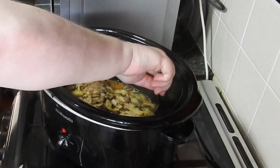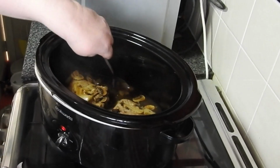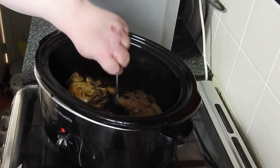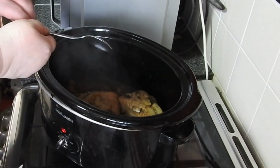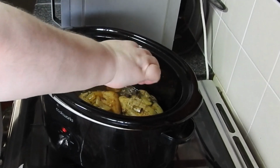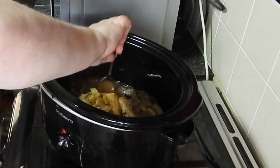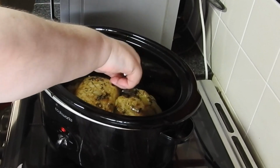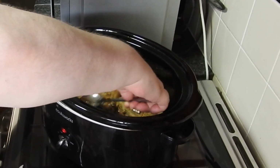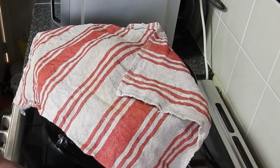So this is what I did. Whenever I got the chance, just popped in and kept basting it during the day. You don't even have to do that, but I did because I wanted that flavour all over the top as well. I burnt my hand somewhere around here, or it's the next time I do it. You can see them juices are getting all in them cuts that I've put in that meat. And it gets so dark in colour.